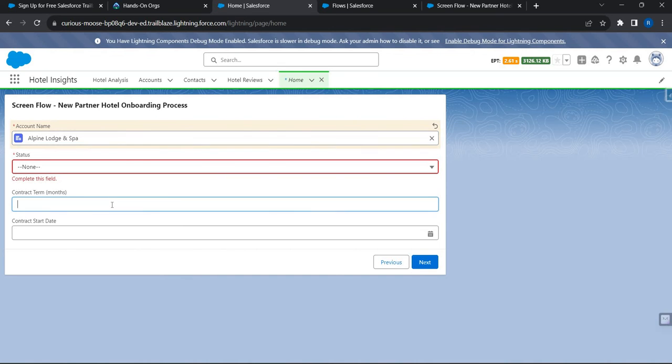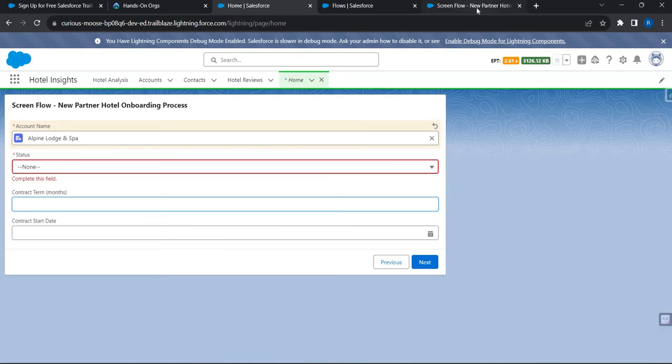let's say the onboarding team does not know the contract months. So now they are looking for an option to preserve the data they entered so far: the geo coordinates, the billing address, name of the customer, etc. They need a way to preserve whatever data was entered, and once the contact information is available, they want to resume and start from where they left off. So this is the requirement.